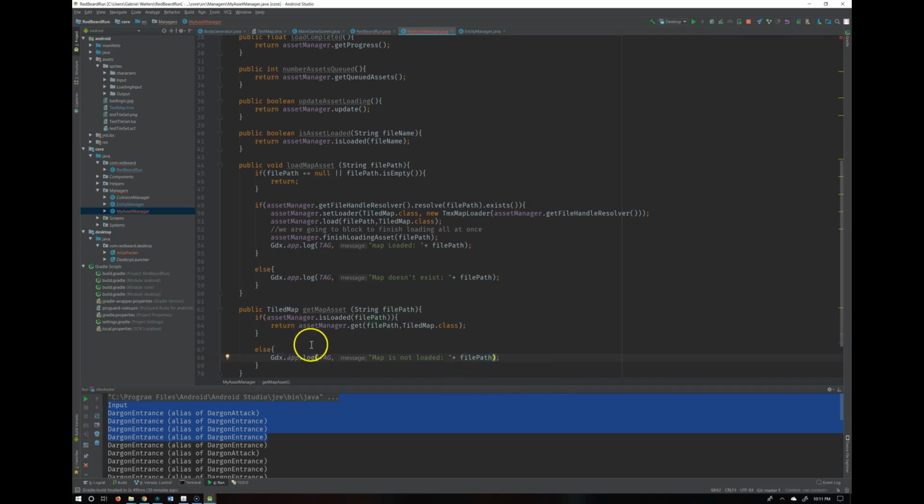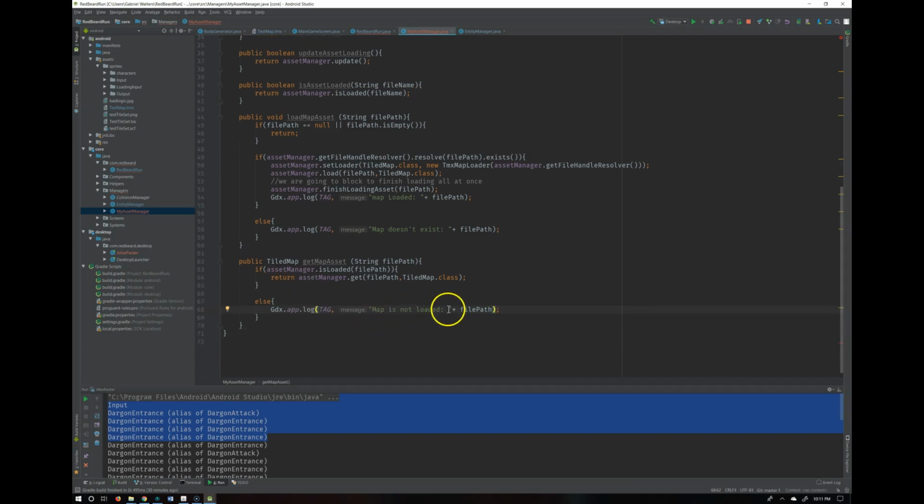Okay. And we're still going to have to return something. Because we're making sure that it has it before we try to get it, we need to have something so that it's not going to crash.